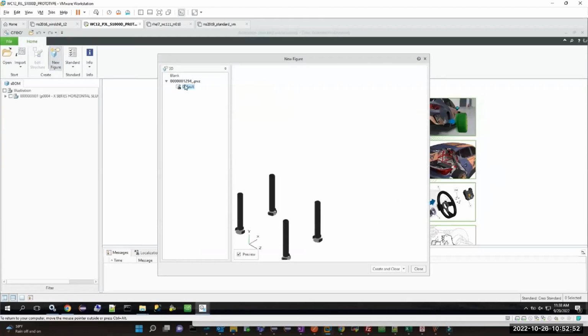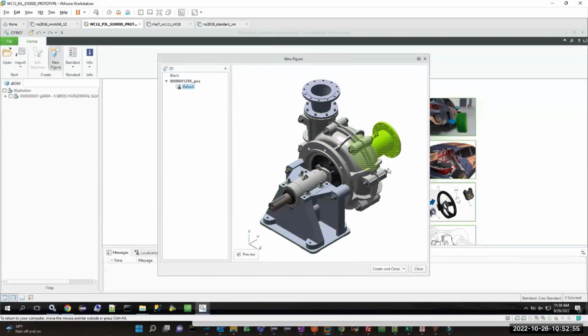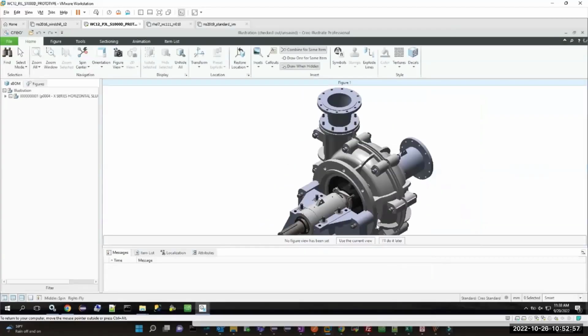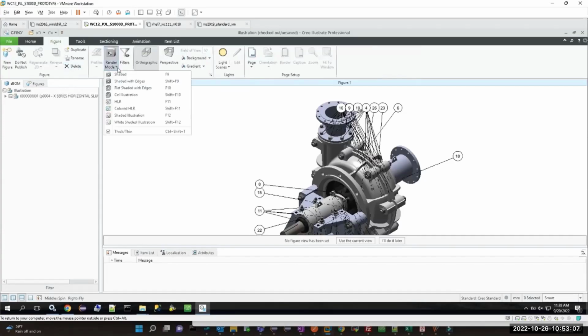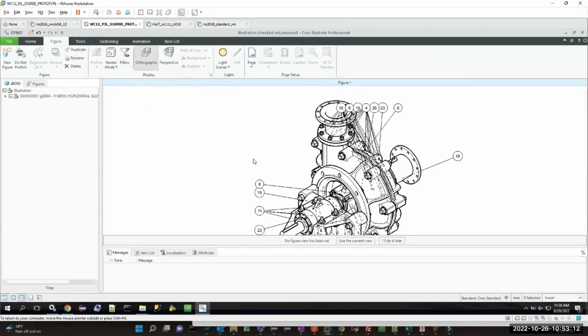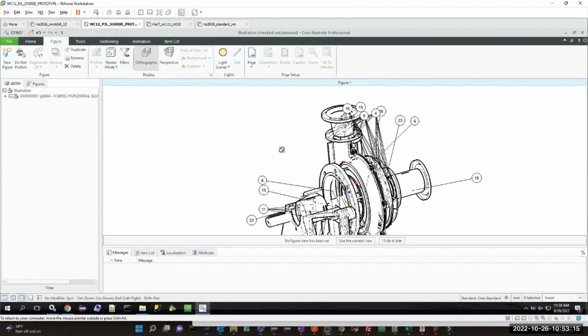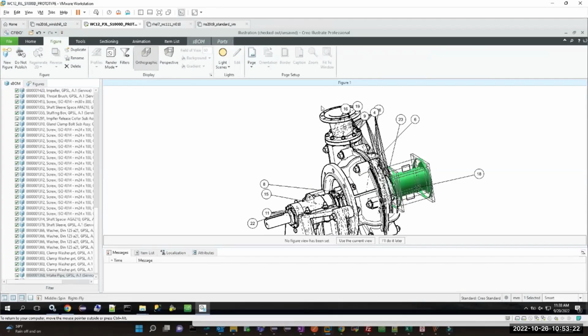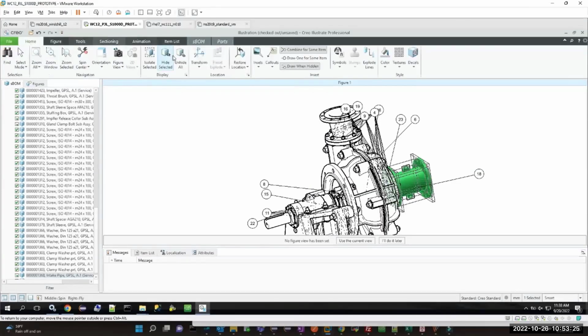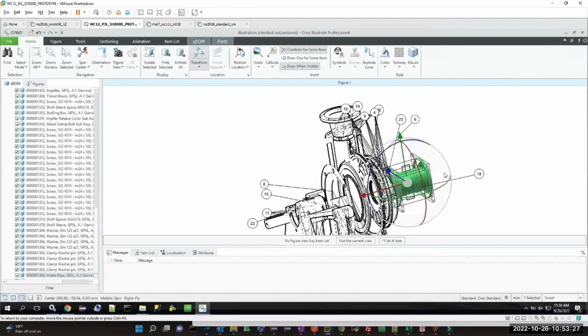The first thing we want to do is generate a new figure. So here you can see here's all the visualization information that's been pulled in from that 3D model. And now we have the basis for our 3D illustration. And at this point, we can start doing things like orienting it. We can change the way it renders. So now we can make it appear as line art, even though it's still a 3D illustration. And then we can start doing things like exploding the various components.